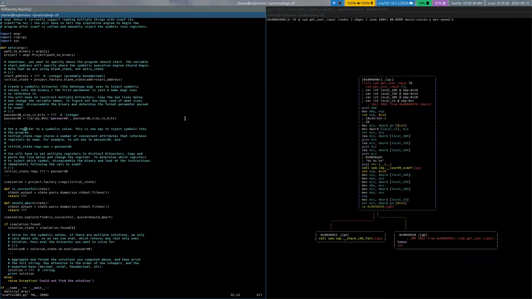Right. Okay, so we are not defining what the value of these bit vectors are. They're symbolic bit vectors, which is why it's BVS. That means it could be one of multiple values.